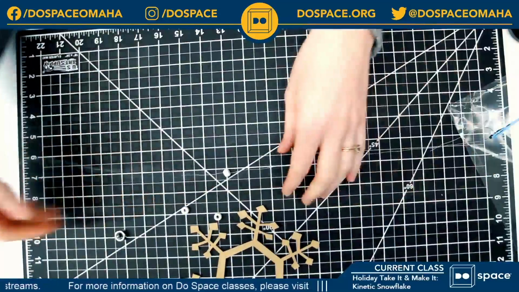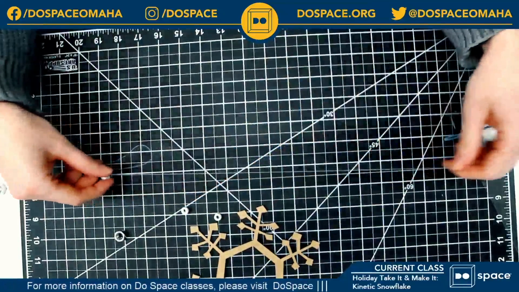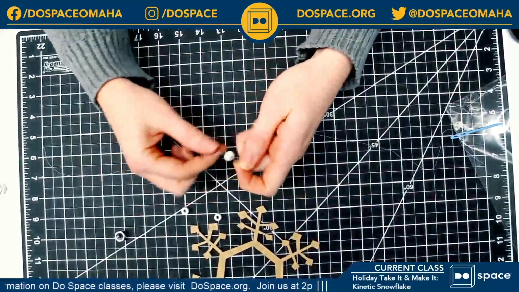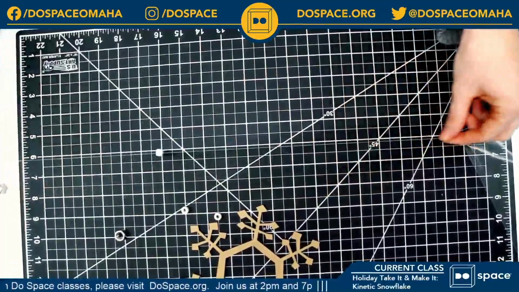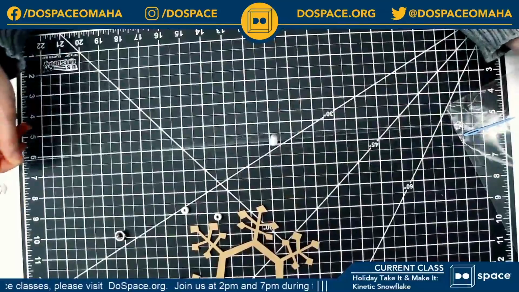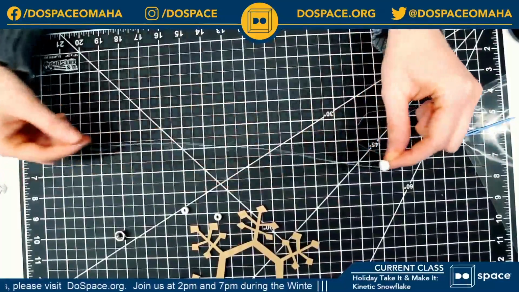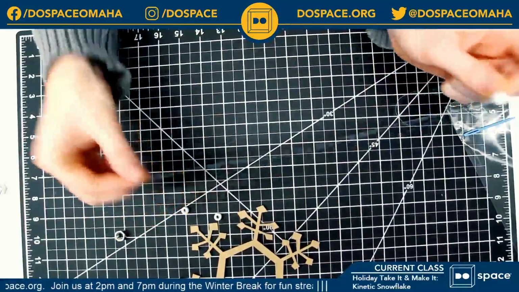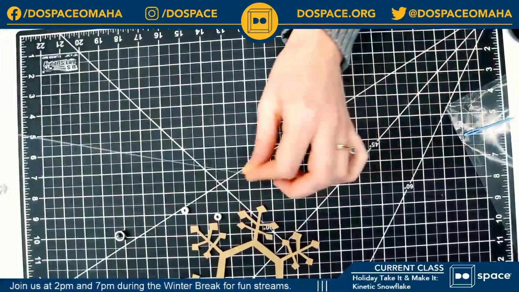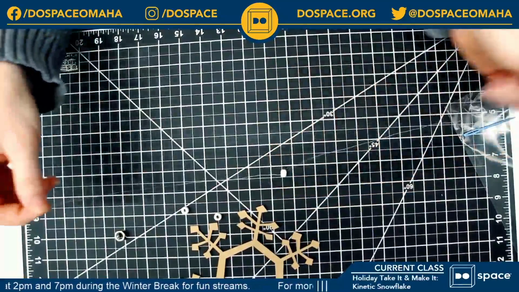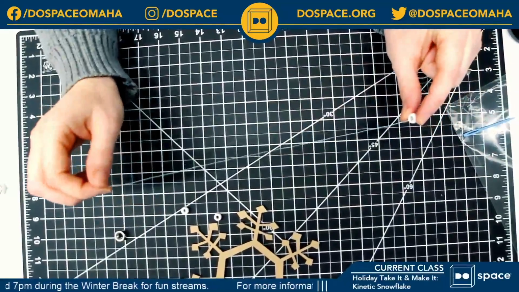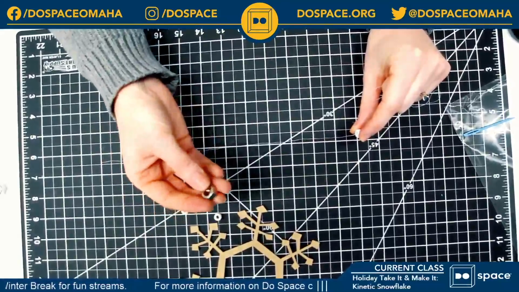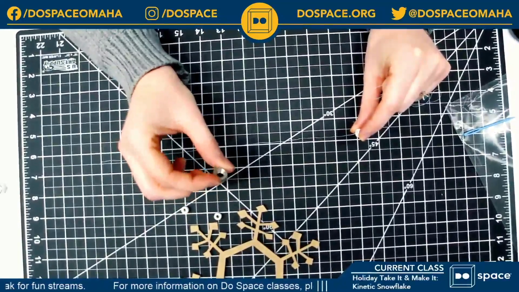And you want it so that it's maybe, I wouldn't say halfway, but basically my thread is about a third of a way, maybe halfway through. We want at least a good enough tail, because we want one side shorter than the other. So I have one side that's longer than the other side. So my short tail, we are going to leave that loose because we are going to be at the very end tying and looping our bolt around it. We're not going to do that quite yet.